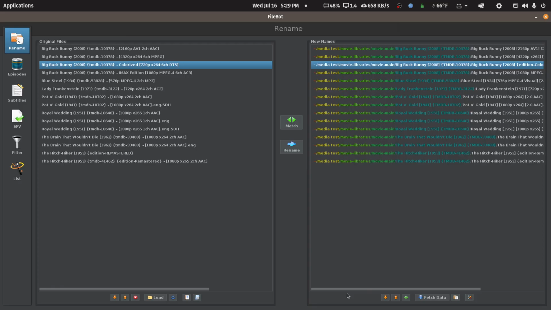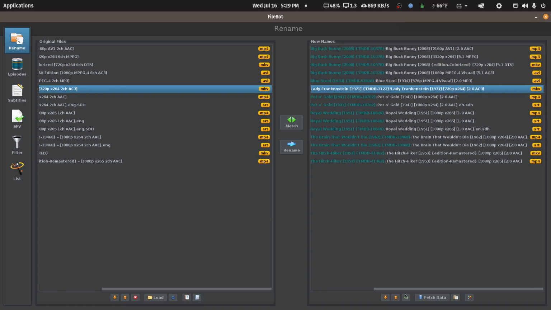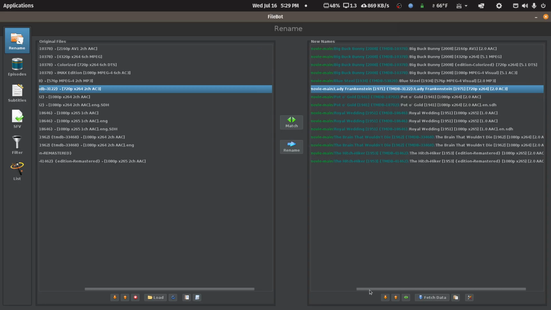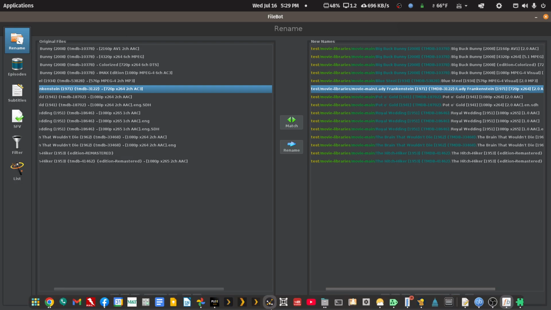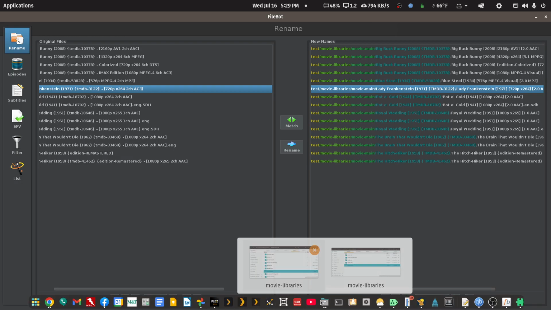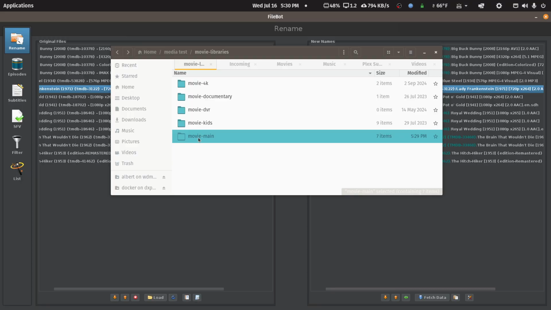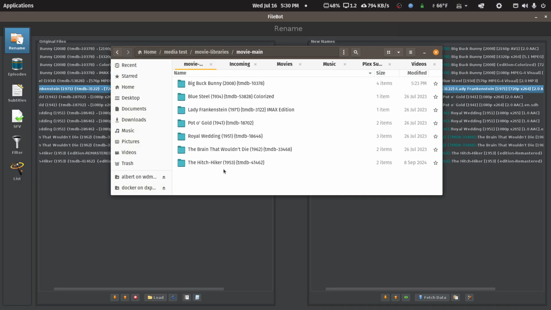So then in the folder of Lady Frankenstein, we have IMAX Edition, and it's not picking that up. What was our other folder change? Blue Steel.